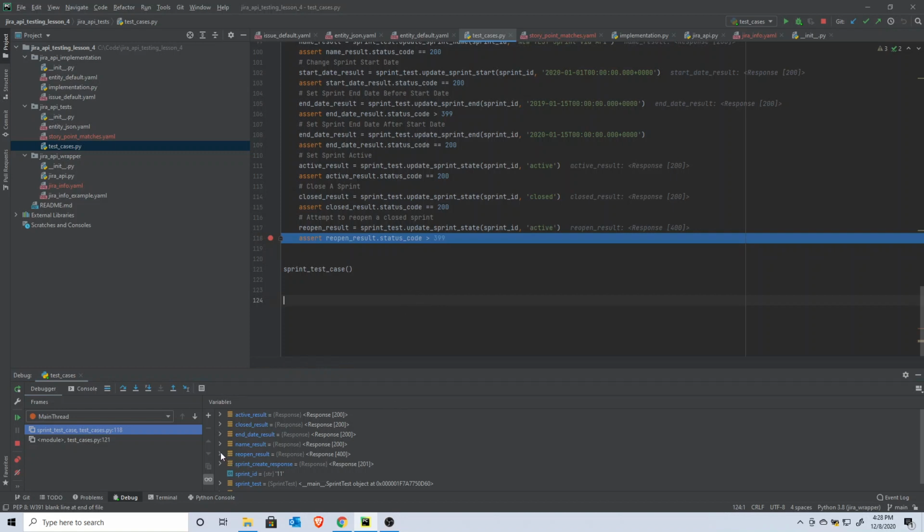Then I'm getting a 400 response. And also the first end date result, well, it doesn't show up because I use the same variable over again. But as you can see here, when you're trying to reopen a closed sprint, it gives a 400 error and everything else gives a 200. So as we can see, this works now.